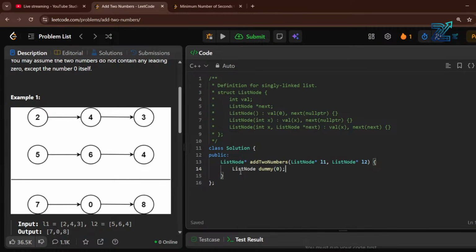So next one, the tail pointer. For the tail pointer, I'll create one more thing, a ListNode star, so the tail is pointing to the address of the dummy.